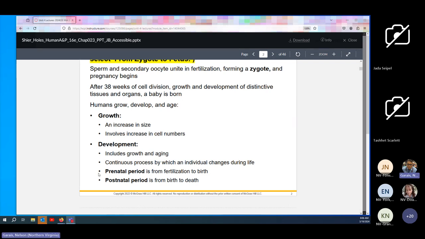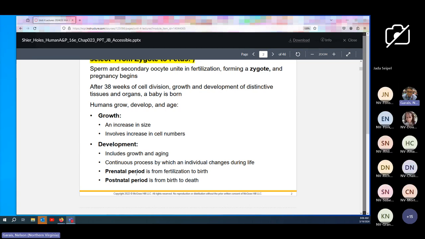Let me write this one thing down. So prenatal is everything from fertilization to birth. Fertilization is when the egg meets the sperm, and it runs all the way to birth, or when labor starts. That's your prenatal period. The perinatal period is the actual EDC, expected date of confinement, or parturition, which is another word. That is when the birth is actually happening, the day of, or the days of. The postnatal period is from birth to death, and that covers a whole bunch of other ground. So pre: fertilization to birth; peri: date of birth; post: from birth to death.